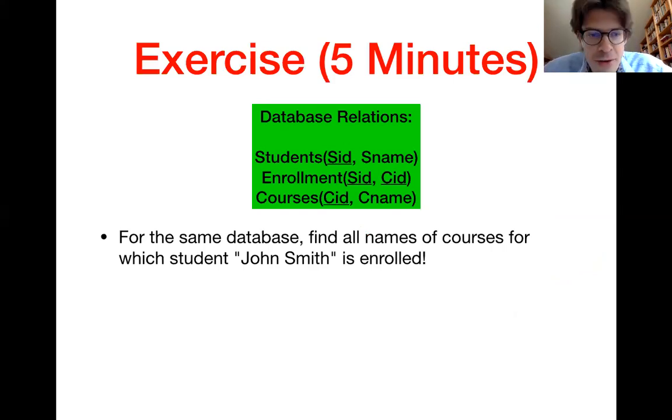Now you have seen your first SQL query. In order to get the hang of it, I think it's good to make a little example here. I give you a couple of minutes, maybe 5 is even a little bit much. Here I ask you to find the names of courses in which one specific student named John Smith is enrolled. So give it a try to formulate that SQL query. You can either do it on paper, or you can do it in Postgres if you have it installed, or you can go to this website that I have shown you at the beginning.